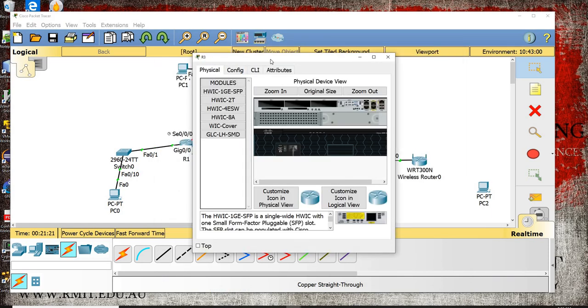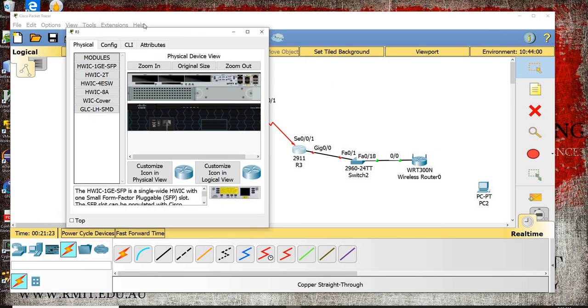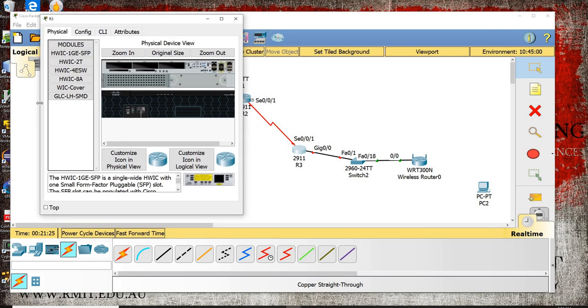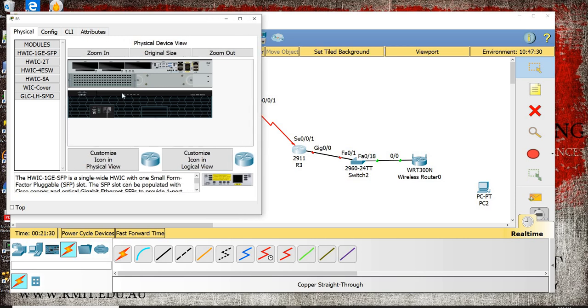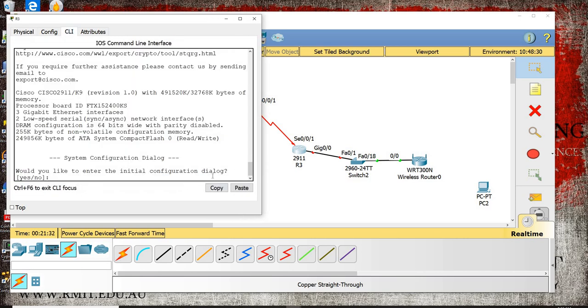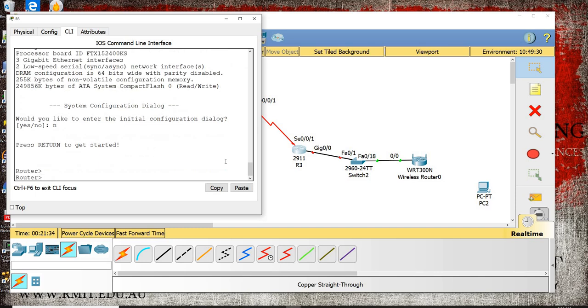Let's go to R3. So I'll put R3 on this side so that you can look at the topology. And CLI, say no first. So R3 has that interface, gig 0 interface, and serial interface. First I'll change the name of the router.